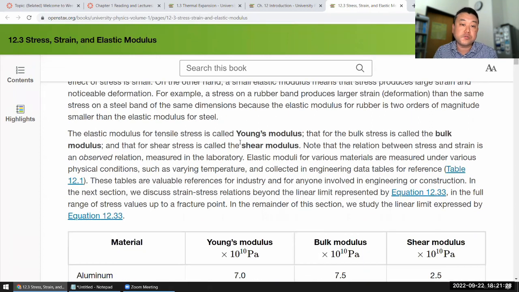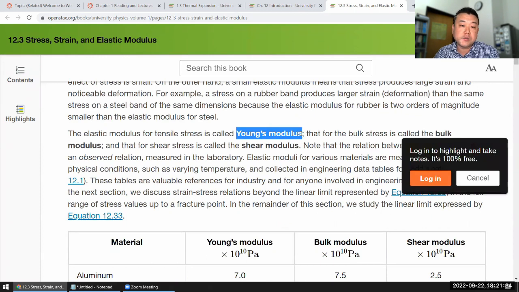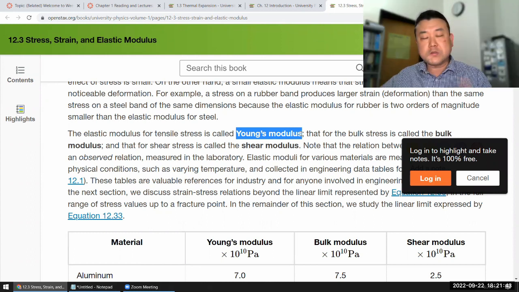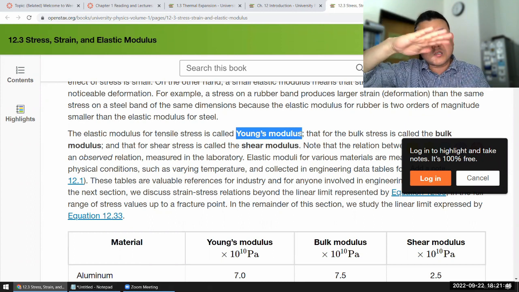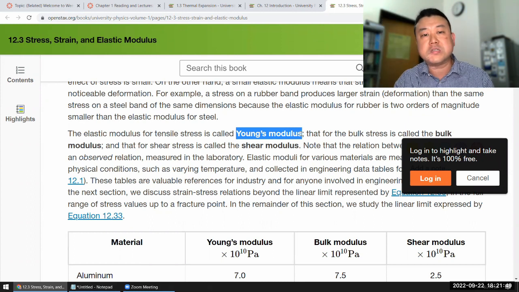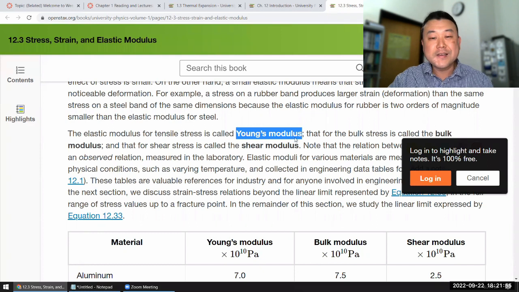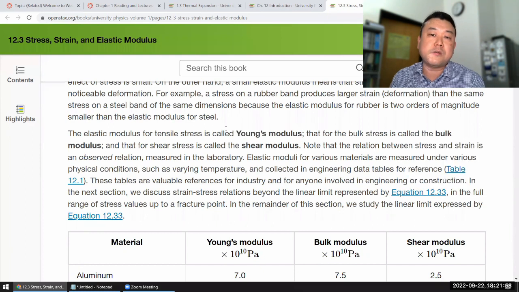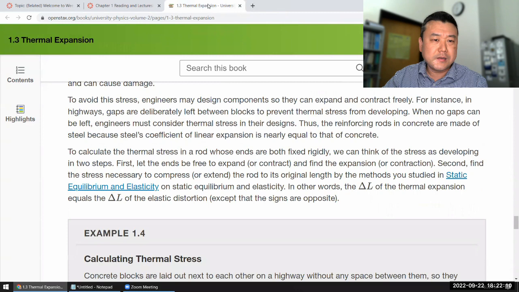But for civil engineers and people who do have to deal with thermal expansion, this is the kind of stuff that you do have to worry about. When I was doing experimental research in atomic, molecular, and optical physics, laser polarimetry, when you have a transparent material and there's a stress applied on it, that induces something called birefringence. That birefringence could be caused by thermal stress. This is the kind of thing that when you are doing detailed experimental work, frankly, you will educate yourself more than what I could reasonably teach you. Let me leave that off there. I think that's enough of a topic then.